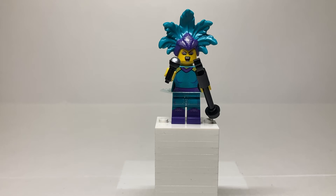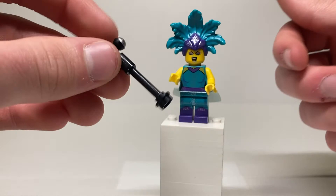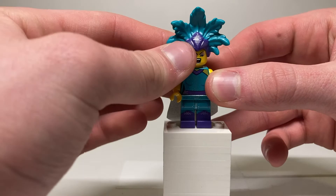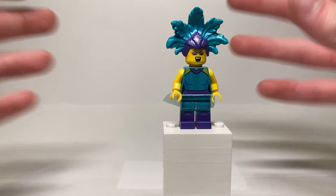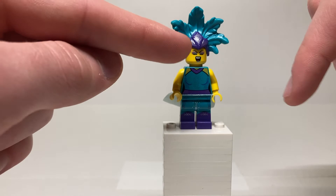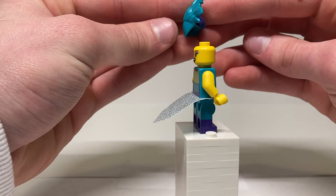Finally, we have the last character in the series — the one who leaked about six months before the rest. She's one of the easiest to find because she's in her own individual bag due to her cape-like torso dress. She's got a very elaborate headdress in purple and teal — some of the best and rarest LEGO colors — with a feather design, purple crown, and silver sparkles. My problem is the headdress should have been fully purple rather than purple-teal. Her accessory is a microphone stand with a clip-on microphone. Her facial expressions are amazing — beautiful pink, purple, and blue makeup with sparkles.